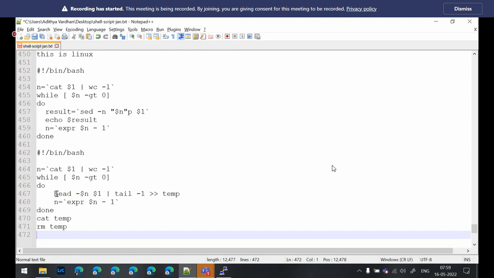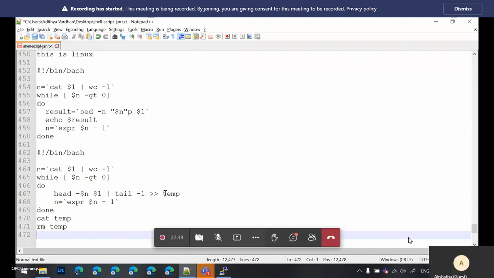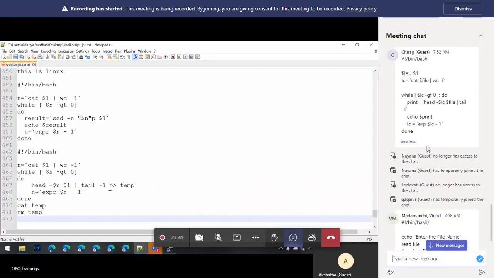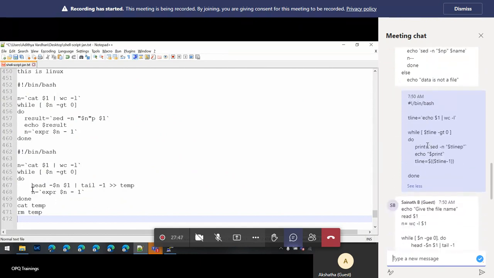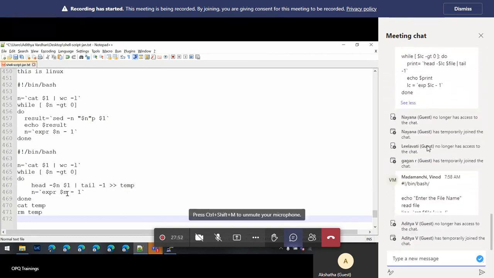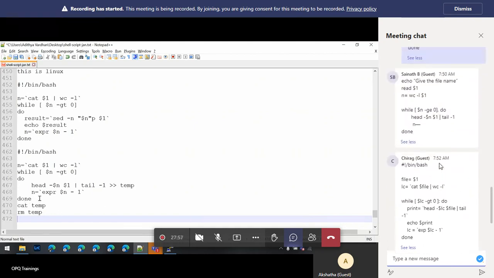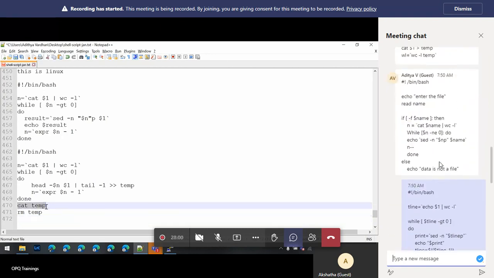So what this will do is, in each iteration, this will print whatever that particular line is. It will print that, and then it will save to a temporary file. So it will keep on appending. I'm not redirecting here because we need all the lines. So if I use the redirect, only the first line will be printing. So I'm appending because during each iteration, whatever the content that is going to be printed using this command will be added to the end of the file. So all the lines will keep on adding to that temporary file, and at the end of the script, we will be printing that temporary file, and then we can remove it.